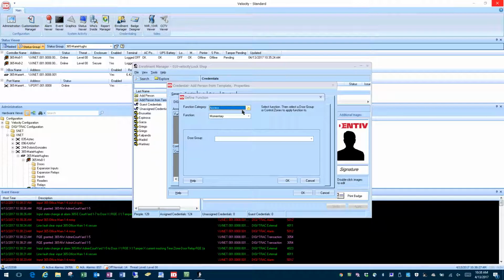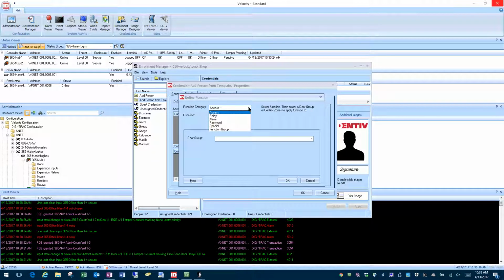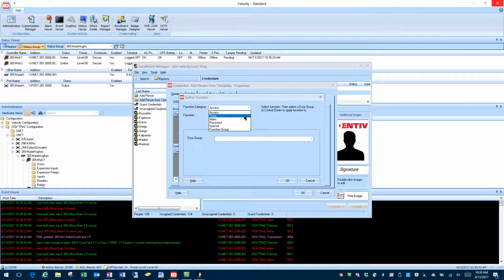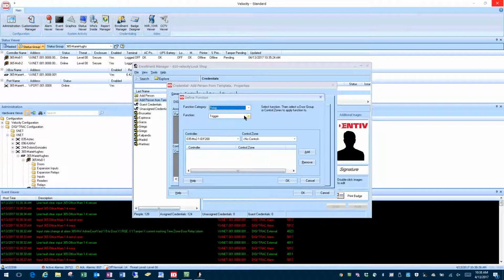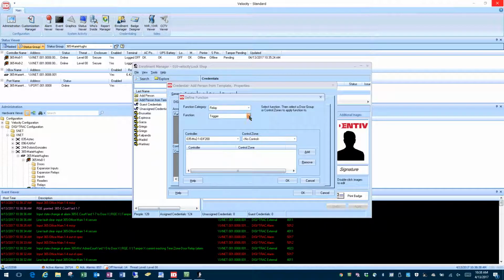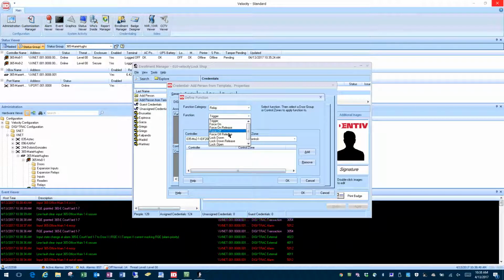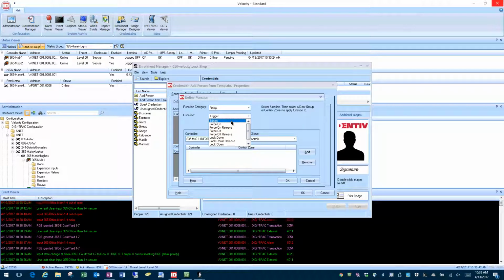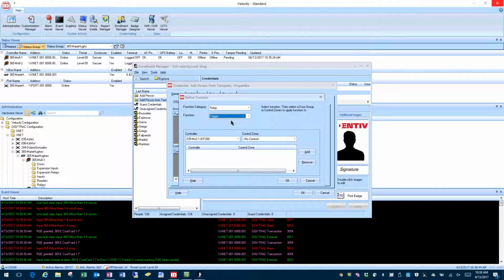The function category will change. Instead of access, you're going to call it a relay, and you're going to tell it to, I believe it's trigger.